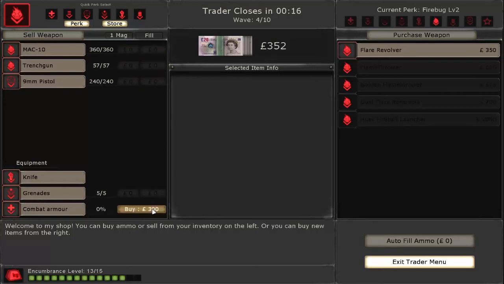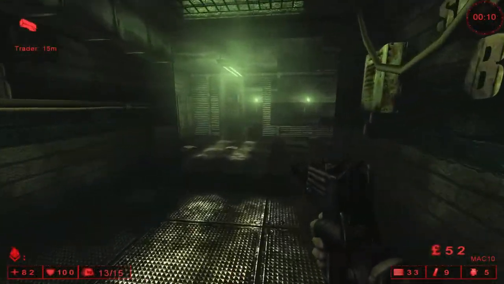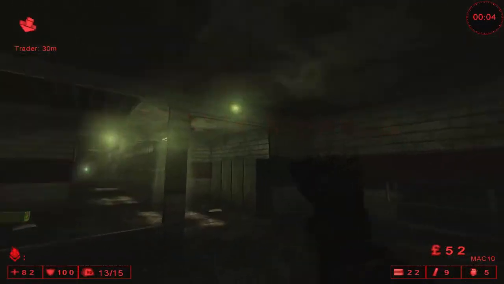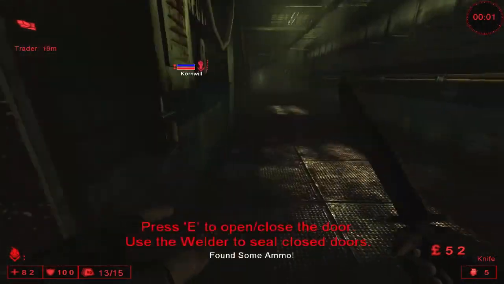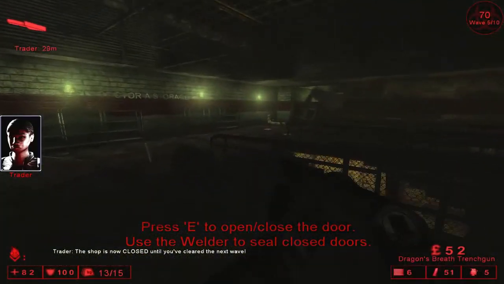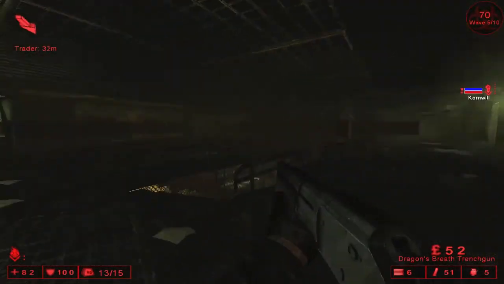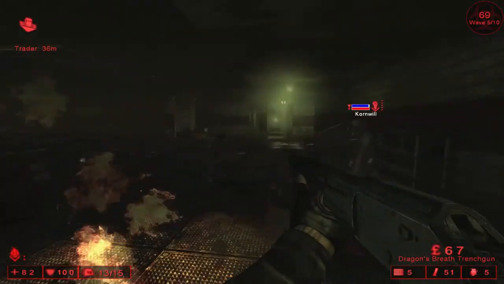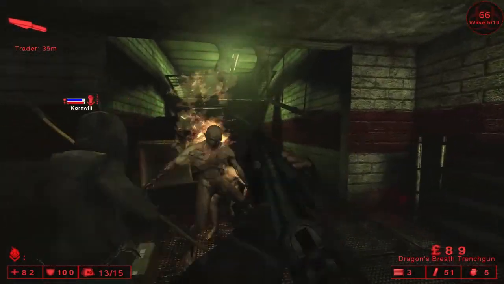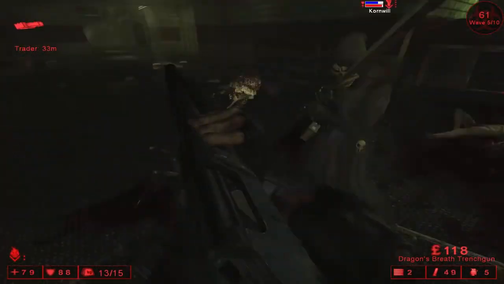I have 532. I need about two more. And I'll also buy this machine gun sort of thing. Yeah, too late now. And I bought this trench gun. It looks and behaves like a shotgun, except it shoots out fire bullets. So it does fire damage, but it behaves almost exactly like a shotgun. This is a really good and powerful weapon.